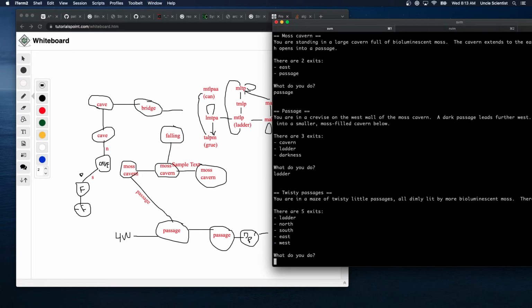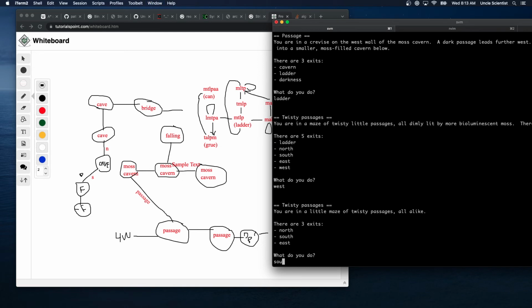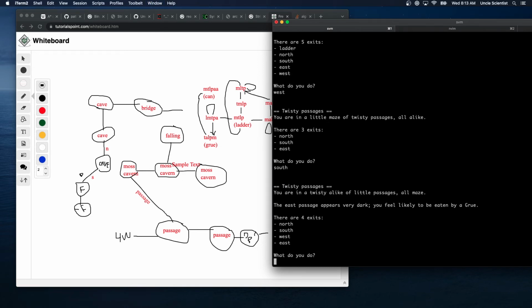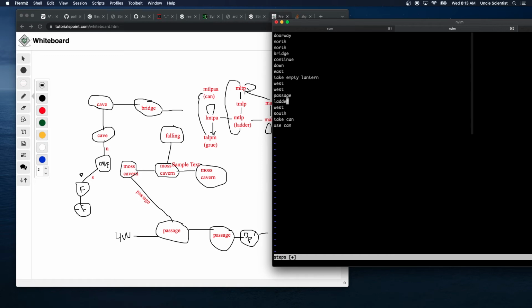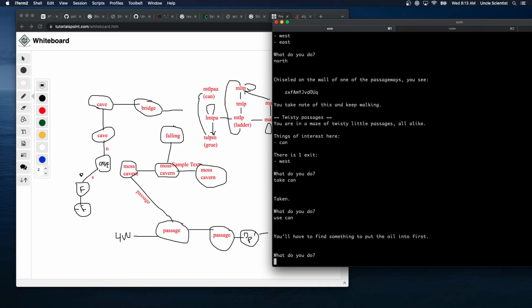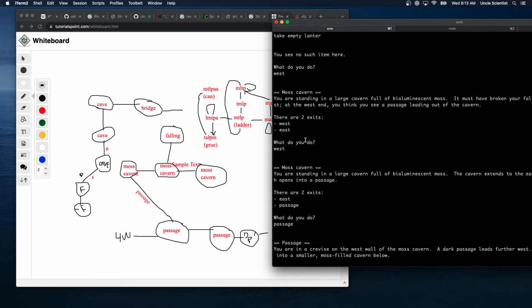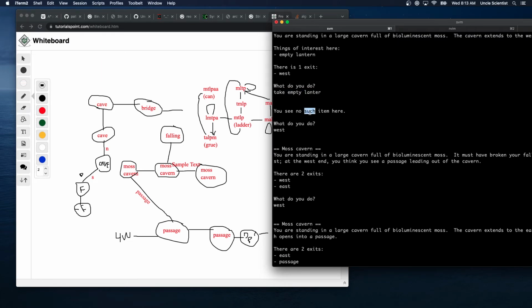Yep. West. I did west then south. Ooh. Then north. And there's the can. West, south, north. Then take can. Use can. And that gets us our light. Oh, did I forget to take the lantern? That was dumb. Oh, I put take empty lantern and ignored this error message.